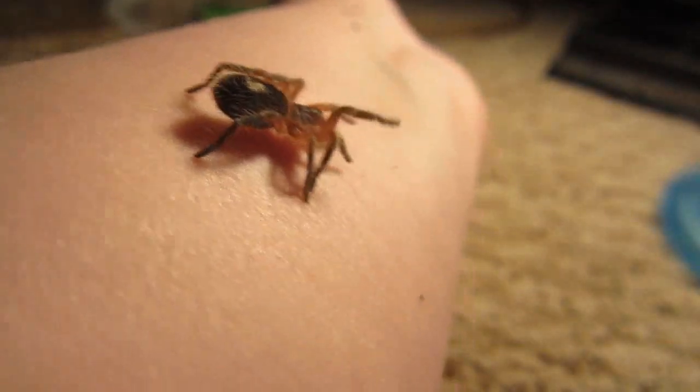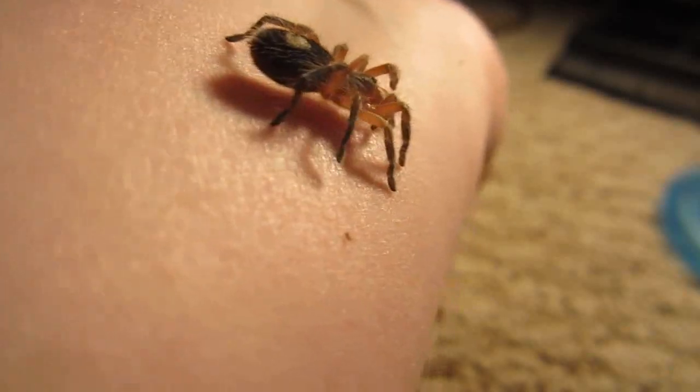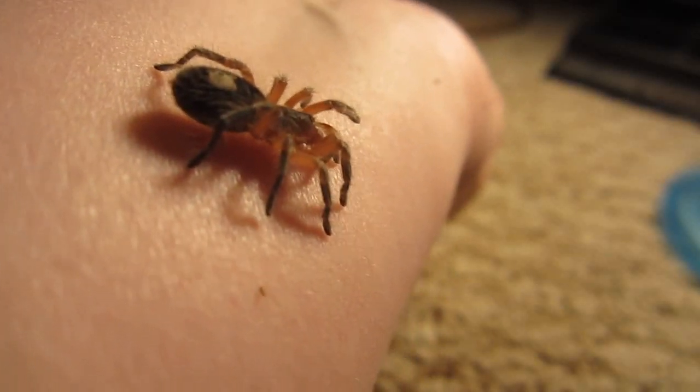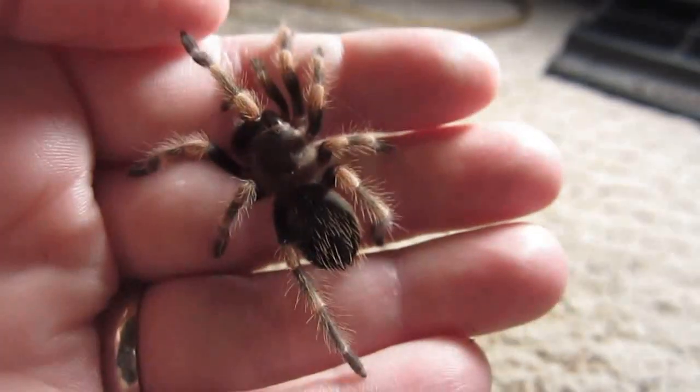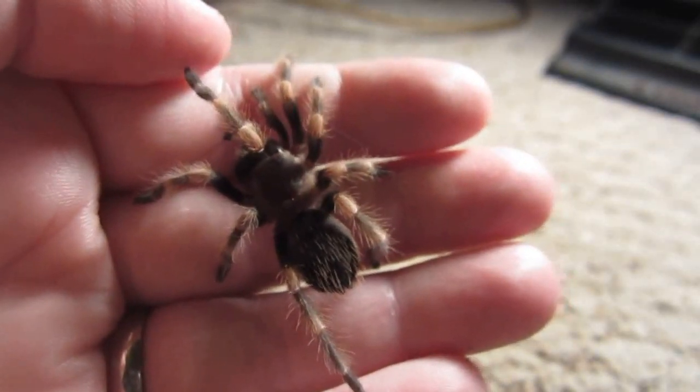Aren't they cute? Alright, well, let's see what else we got. And here's my precious little Brachypelma smithi.